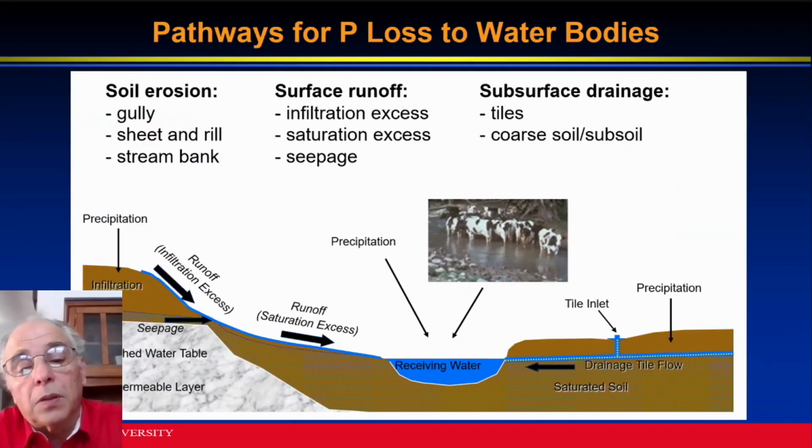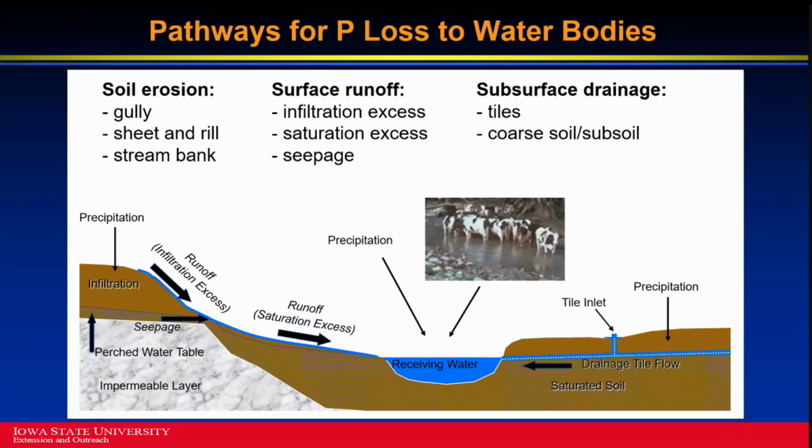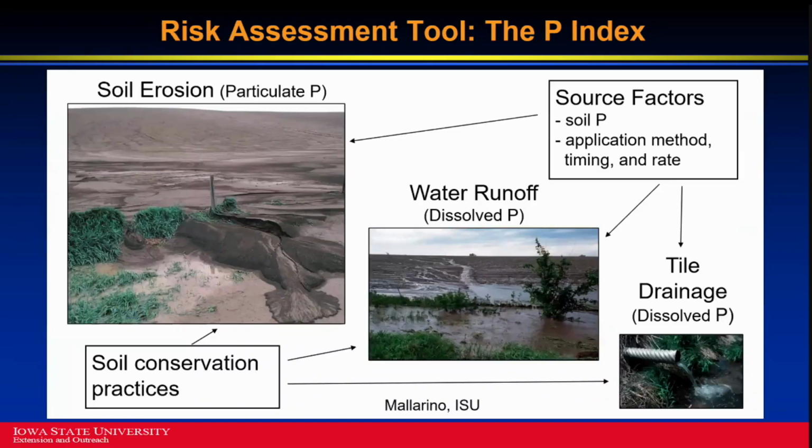Now, things are not so simple, because many things influence the amount of phosphorus that gets off the fields and the proportion of the dissolved P and total P loss. So we have all these processes here. You see, soil erosion, surface runoff. When we talk about surface runoff, we refer mainly to dissolved phosphorus coming off with surface runoff. And then, of course, the subsurface drainage and so forth. So it's very complex, and that's why years ago, almost everybody in all states, we came up with the phosphorus index, in order to put all these things together.